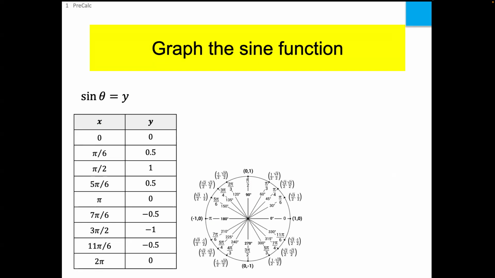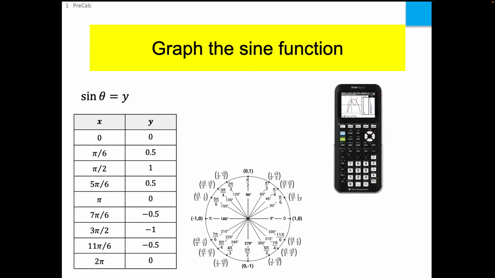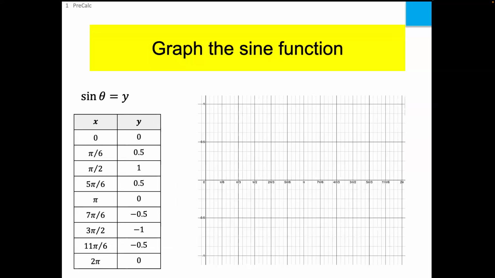So I said we're going to do this by hand, even though, did I give you a graph? Yeah, I gave you a graph. A little bit hard to see on the graph, right, where those values are. And by the way, if you were having to do √3/2 or √2/2, then just plug it into your calculator to find those approximations. Okay, so to do this graph right here, we're going to start at 0, 0. A little bit hard to see, but this is pi over 6. Your first tick mark right here is pi over 6. We're supposed to go up to a half, so put a red dot right there.